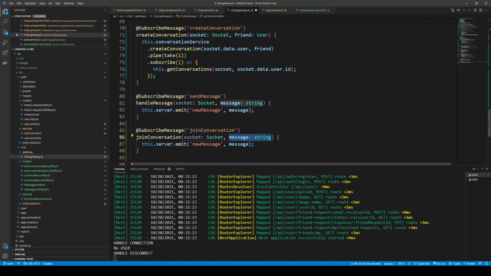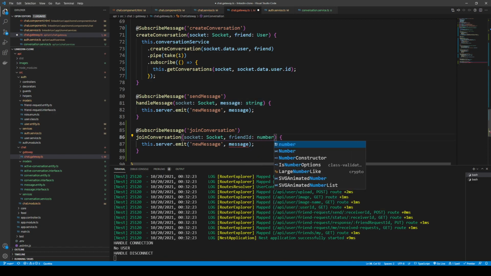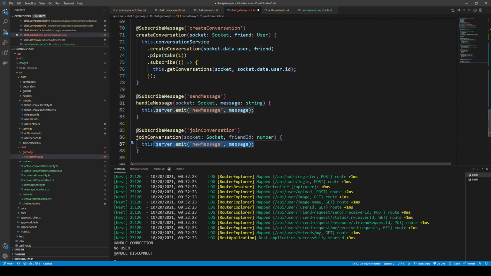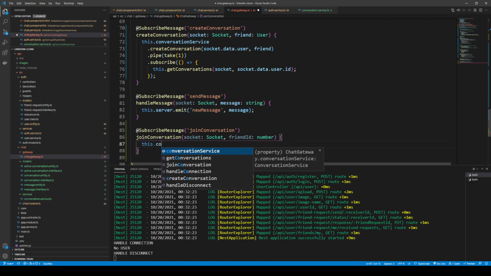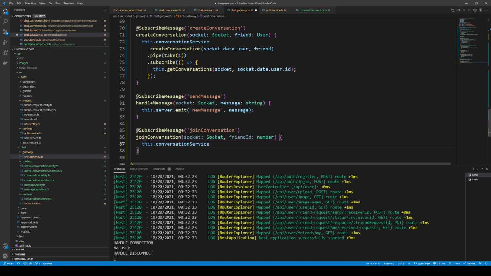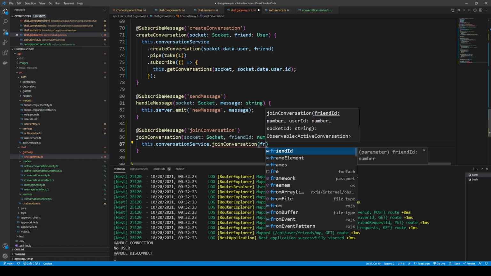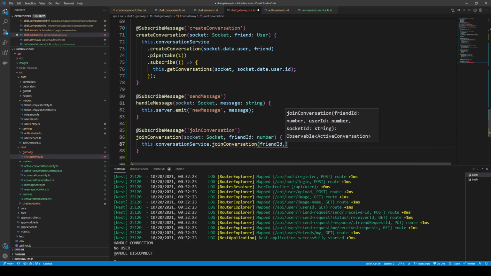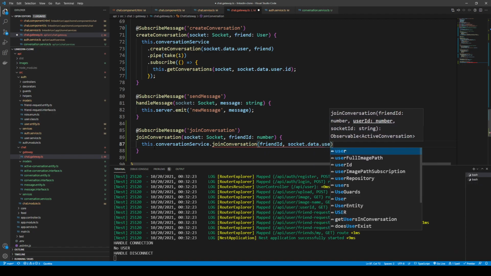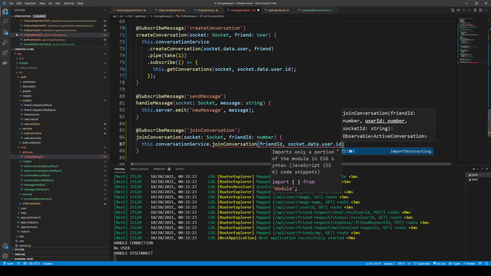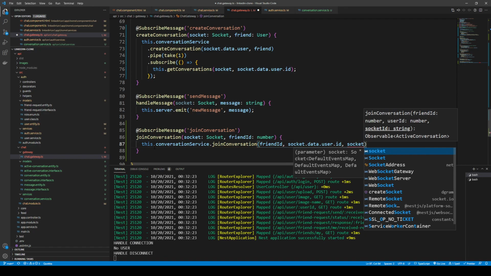And rather than message here, we're just going to get the friend ID, the number. Now we're going to access this.conversationService.joinConversation. Now we've set up the logic, so we just need to pass in our arguments here for friend ID, socket.data.user.id, and socket.id.